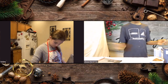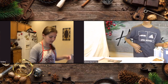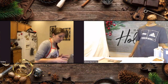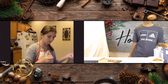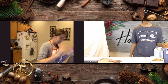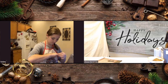Sydney, are we supposed to add the cocoa batter with the butter? Not yet. Once it's all mixed and creamy, we're gonna add in the sugar kind of gradually. So we're gonna pour some in, beat it with the butter, pour some more in, beat it with the butter, or pour the last of it in, beat it with the butter. Then we're gonna add the vanilla and eggs, and then we'll probably mix it all together. So if your butter's all mixed up, then we're gonna add some sugar.